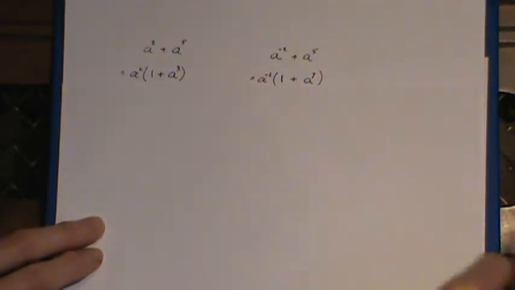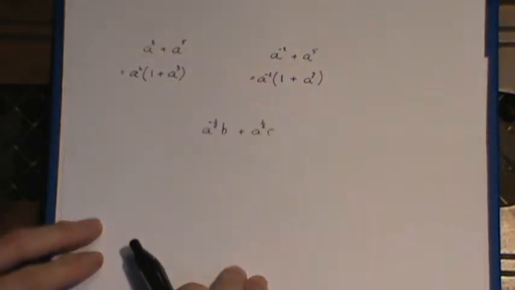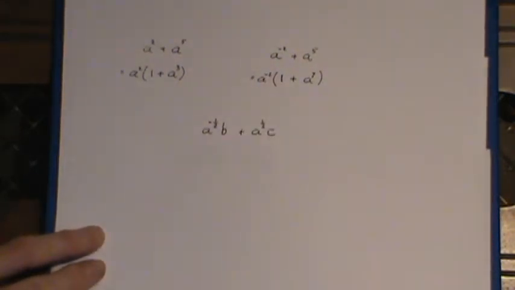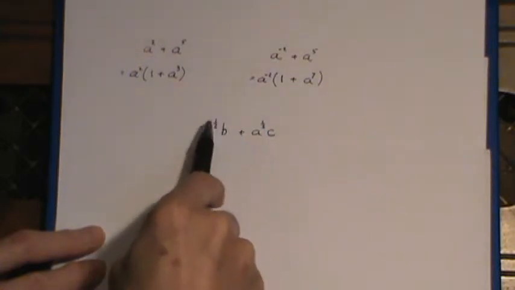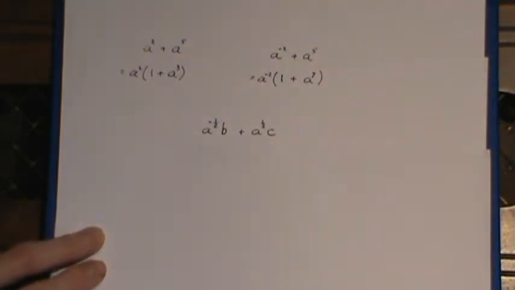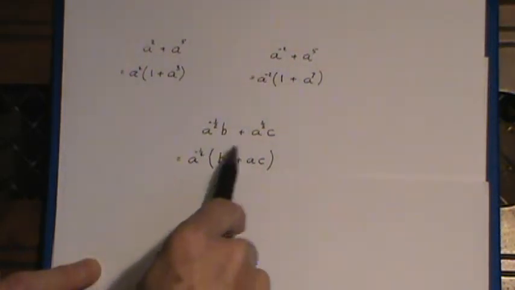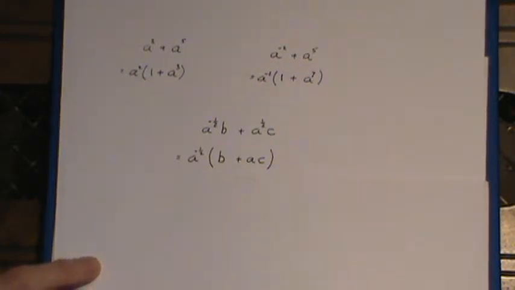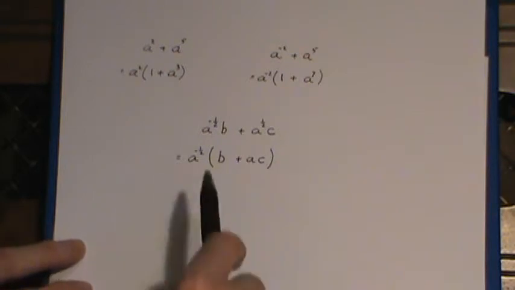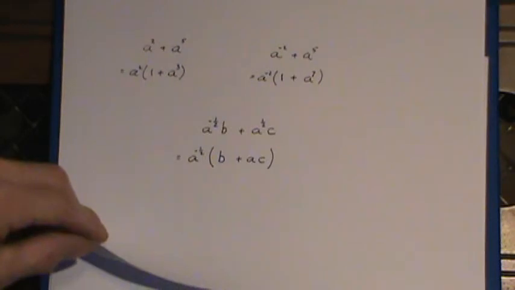What you're really doing there is getting a common denominator, because this a squared could go under both of those. And where you're going to encounter this is when you're using the product rule and you're operating on a square root, and the square root is written to the half. It's going to drop to the negative a half when you take the derivative. And when you take that a to the negative a half out, this a increases to a 1. So once again, when you're simplifying, things will always simplify quite nicely in the bracket where the terms are remaining.